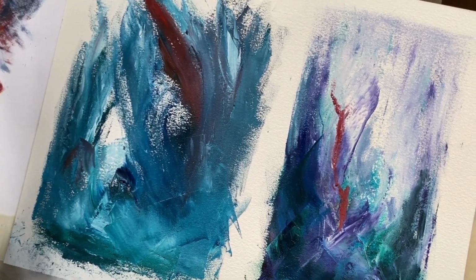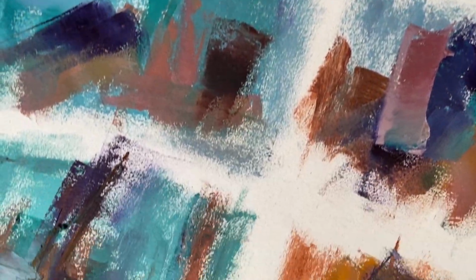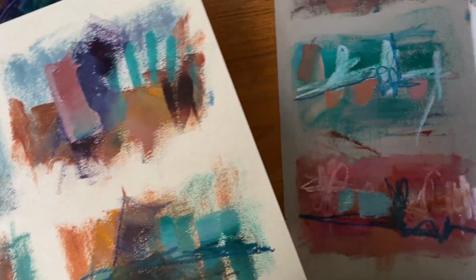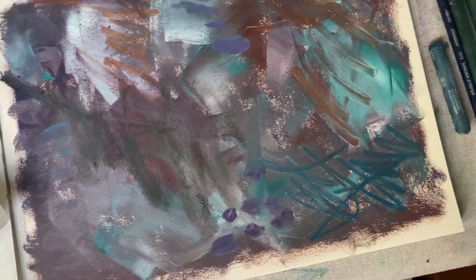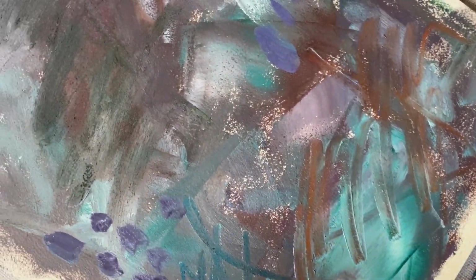These are some of the ones I did last week, so it's a little bit different color palette. But I started cleaning my brushes off on this Canson XL sandpaper, which is not for oil paint, so it actually kind of bleaches through, but it actually is a nice base, and it helps the paint dry really quickly. So I can just experiment.